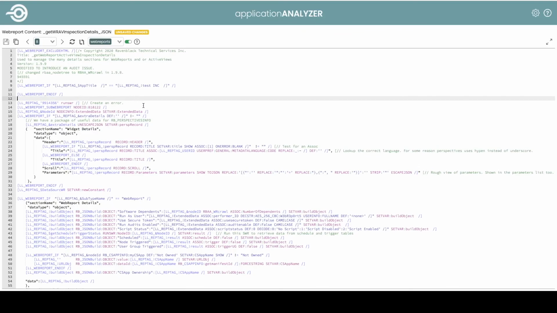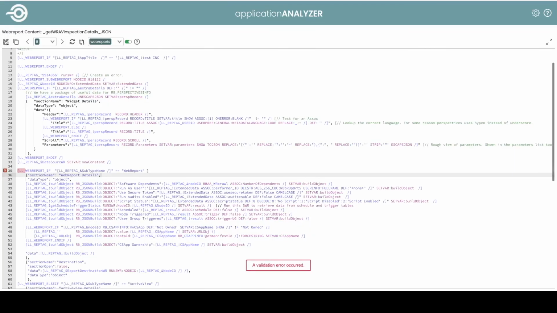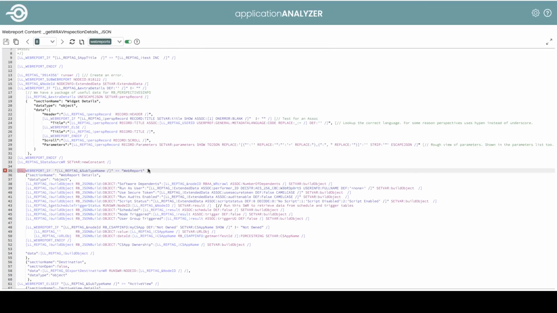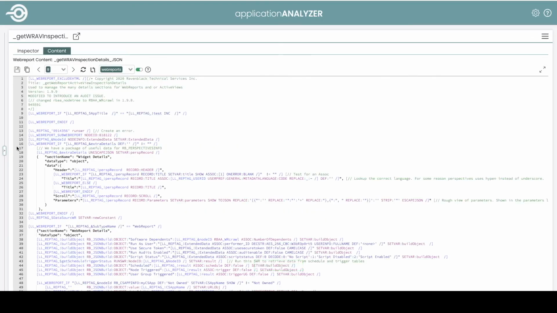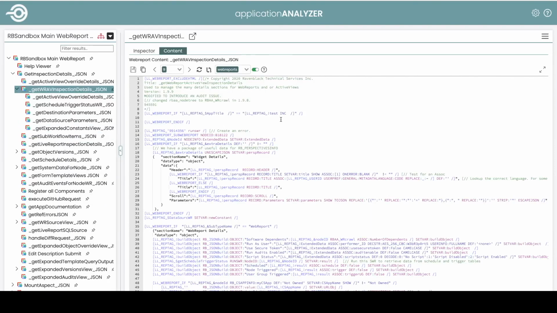Finally, there's an improved validation for this product, which improves on the existing validator, where if you have even little minor syntax errors like this, it will not only give you the error message, but it'll show you exactly which tag the error was found in. Just fix that there and save it. And if it validates correctly now, we have a saved web report. And that works fairly simply and easily.